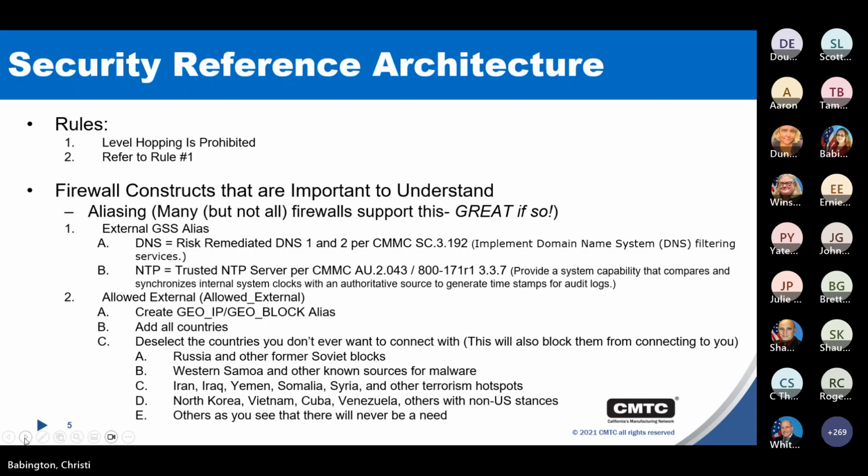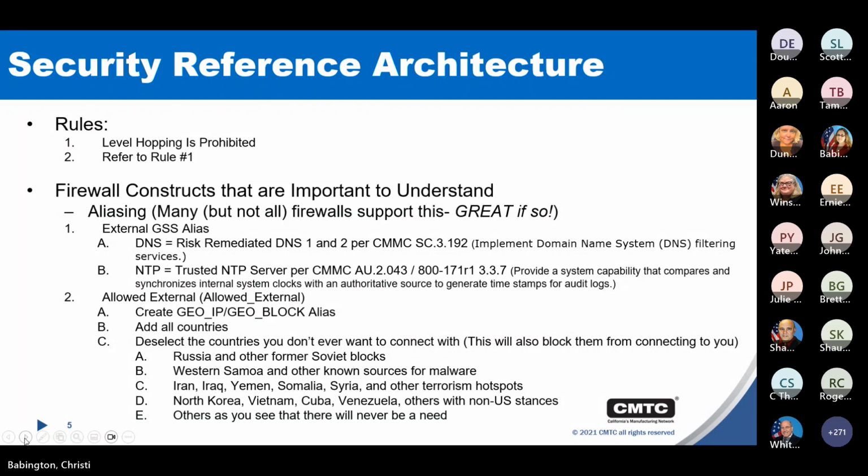But what I do is, when I'm standing this up, I'll create this alias, I'll enable everything, and then I'll backtrack. So WS, Western Samoa, they sold their namespace to the highest bidder like 20 years ago, and now there's serials.ws, which is if you want a Windows activation key or something like that, you can go there, but you're probably going to get more than you bargained for. You're probably going to come away with an STI or something. So block that. Iran, Iraq, Yemen, Somalia, Syria, North Korea, Vietnam, Cuba, Venezuela, China, Russia. With the war that's going on in Ukraine, I don't open up Ukraine anymore. And Belarus, people like that, or countries like that, I usually restrict. And you'll figure out what works for you.